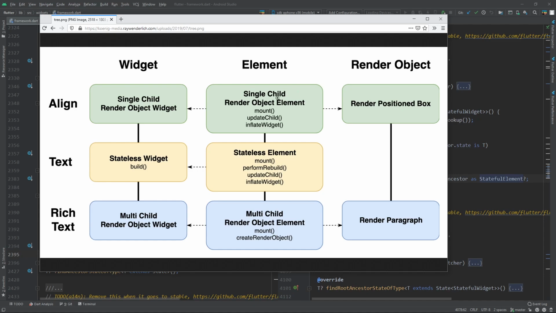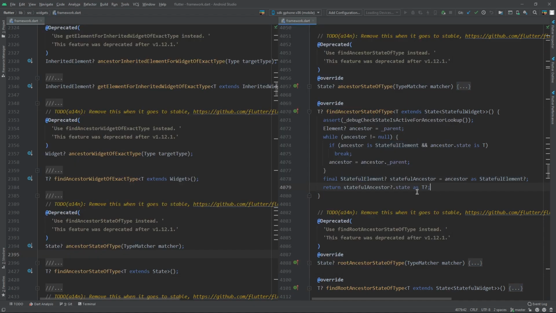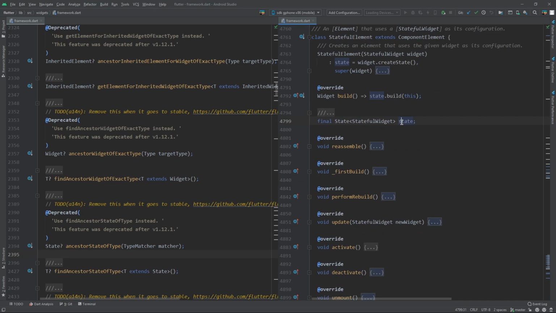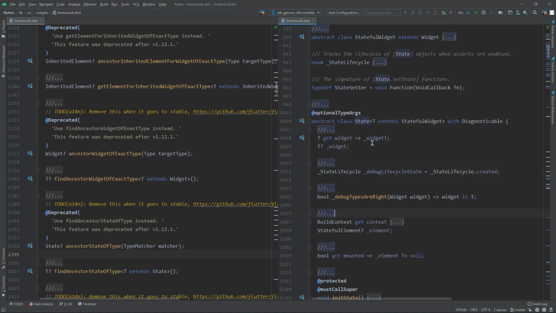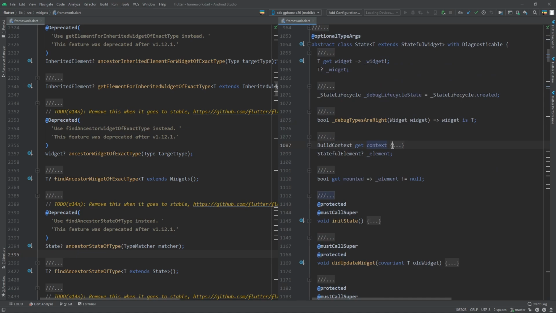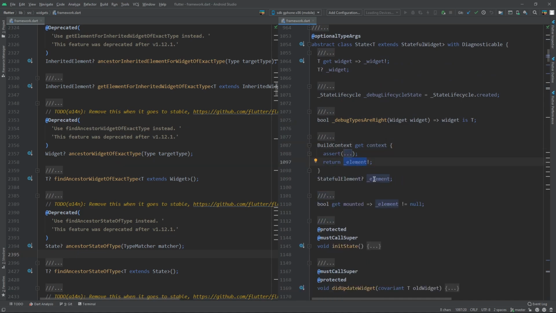And if you find it, you would return it. In that case, the root would be the align, and that sadly isn't a stateful element, so that would crash. But otherwise, if you find it, you would get the state, which is, in that case, a stateful element has a state, which, as I said, is that abstraction. As you can see, state has the state, and actually they're interlinked because the stateful element has a state member and the state has a context member, and the context obviously just returns the element.